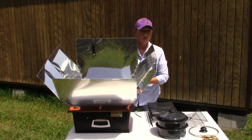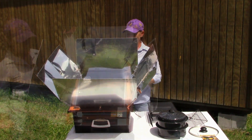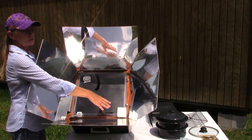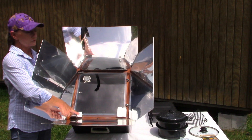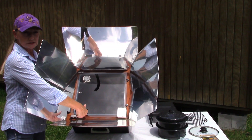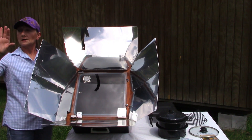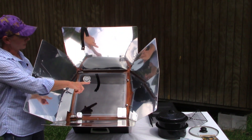I'm going to adjust it up as high as I can so I can show you the features from the front. You see these two little apparatuses — this one is actually the handle, but it also has a Sun Tracker in it, as well as this one. This hole here allows you to observe the angle of the sun, and as the sun changes through the day you can adjust your Sun Oven to get the optimum focus on the heat of those rays and keep your temperature up.